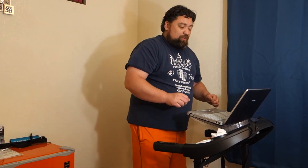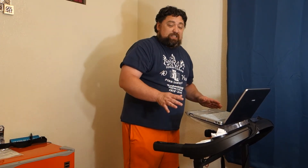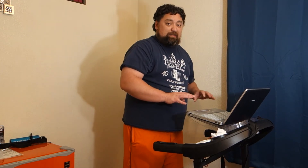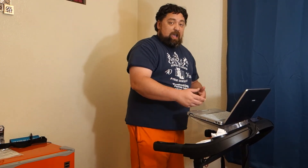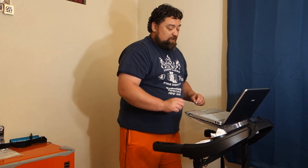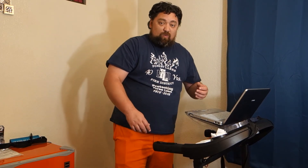So is it worth the $35 that I paid for it? I think so, because there really aren't any other options out there that I saw without going significantly higher in price, or getting a treadmill that already has a laptop stand built into it. If you have a tablet or something else, it works for that really well too, not just a laptop. So if you're looking for a stand for your laptop while working on your treadmill, I definitely think this is a good option — not that you have a lot of choice, but it is worth the money.